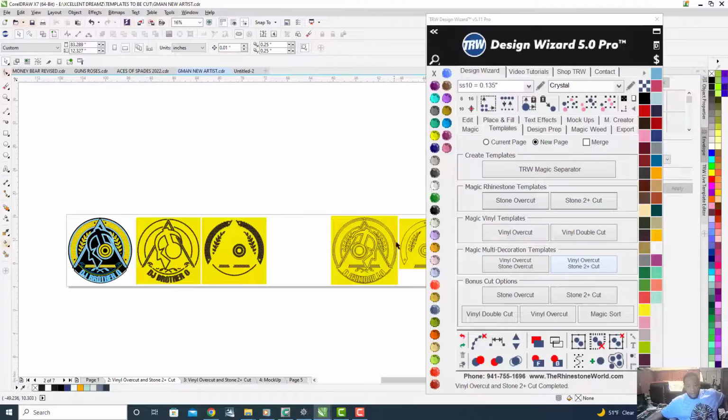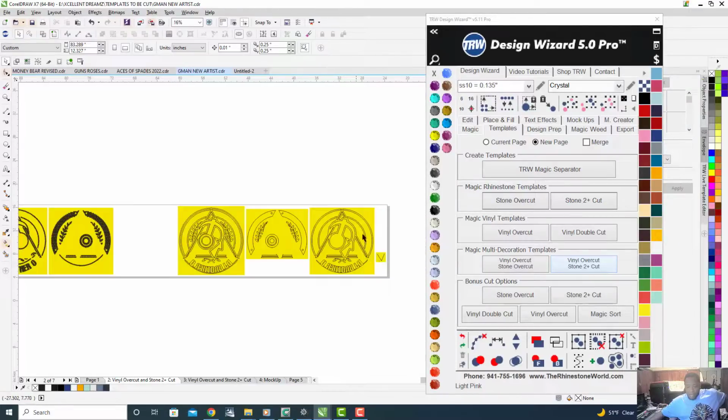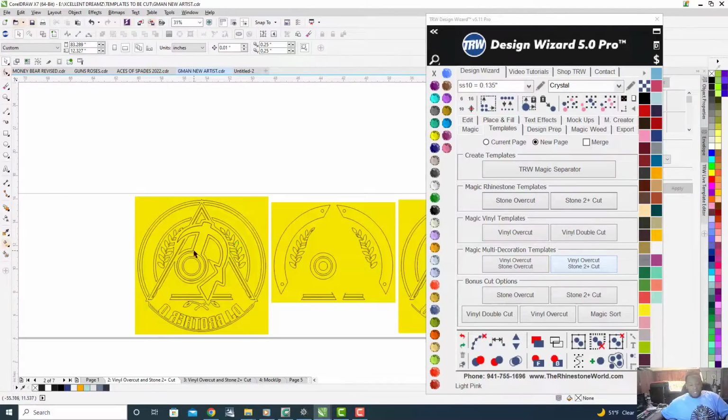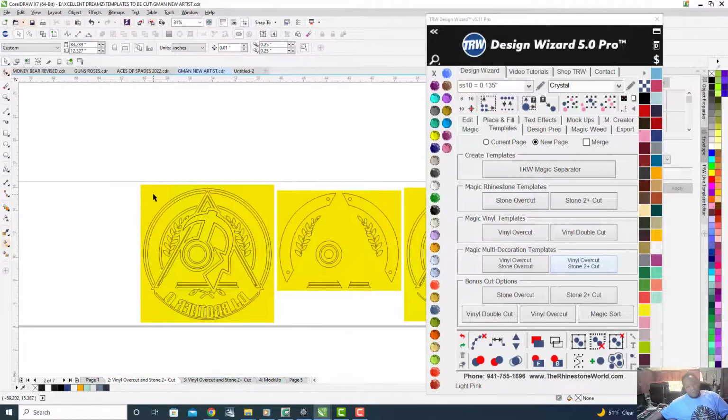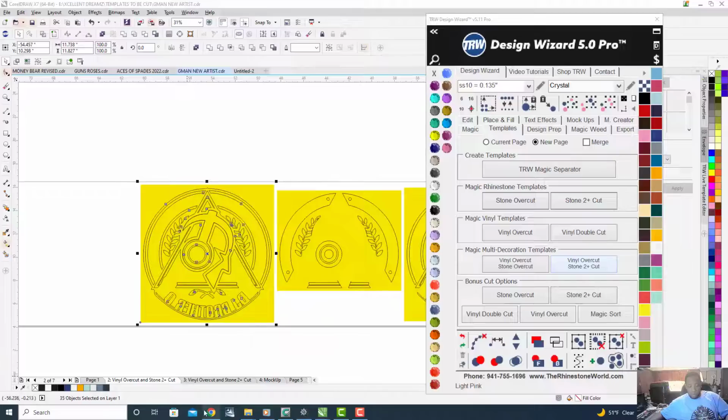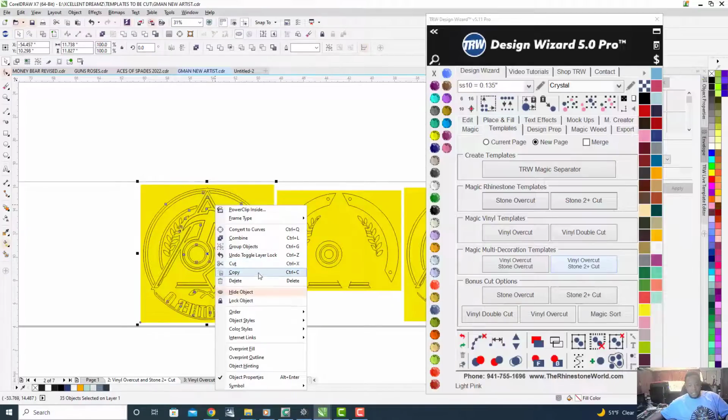Now I know right here that's the black outline vinyl. This right here is the yellow vinyl, and this here is the white vinyl. So to cut this vinyl out, of course, we can highlight this box here, right click on it and hit copy.